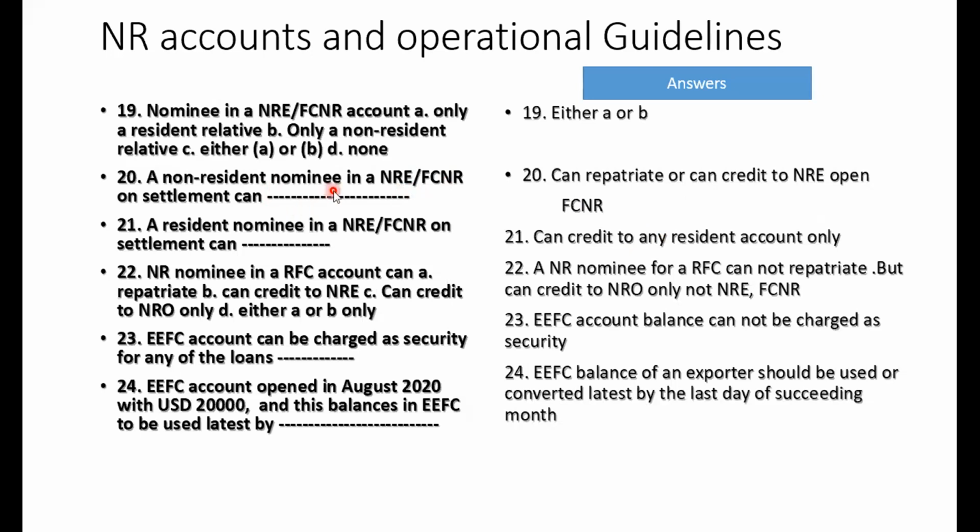This resident nominee can get the settlement in dollar or in rupee also. It is his choice. Suppose he wants the settlement in dollar, he can settle in dollar. Or instead, he wants the settlement proceeds credited to his NRE account. NRE account is convertible dollar. FCNR is as good as dollar, but it will be a term deposit. But NRE can be a term deposit also, or an operative account like SB. So this is question 20.